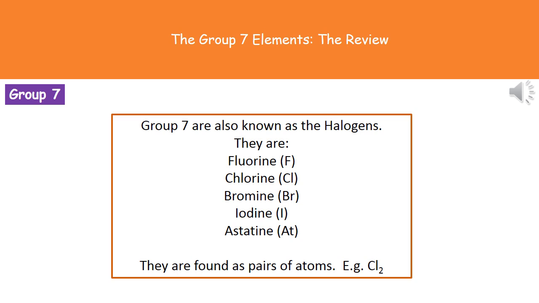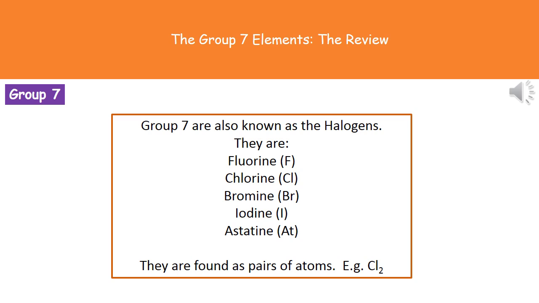So if you look at your periodic tables, you can see that we've got 5 of them there: fluorine, chlorine, bromine, iodine and astatine. And again, because you get a periodic table in your exam paper on the very back page, you don't have to memorise the chemicals that are present. You just need to know how to find them on that periodic table.